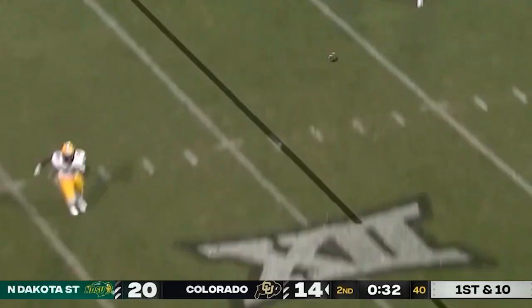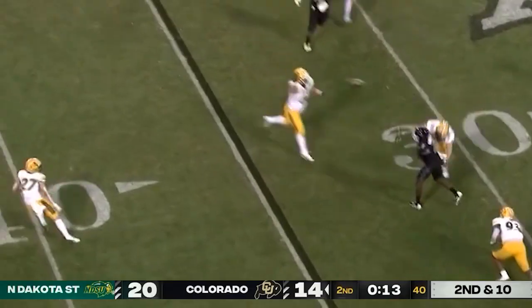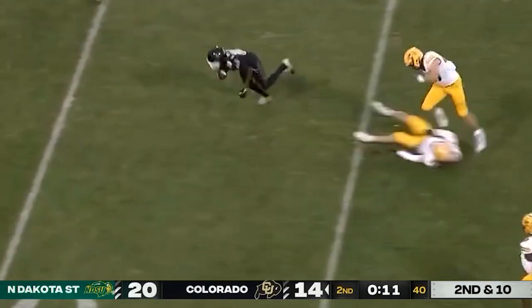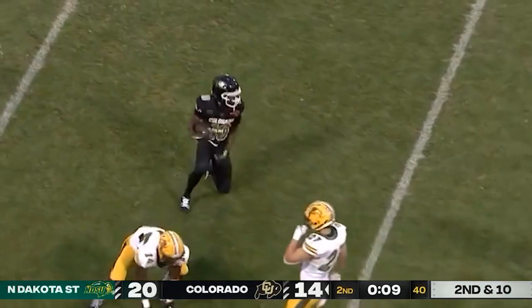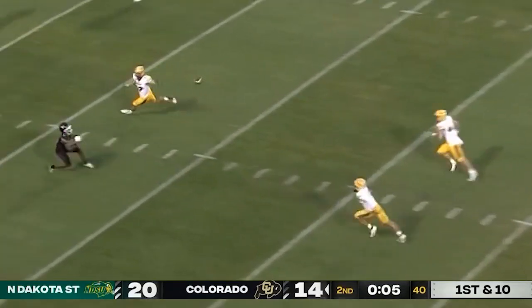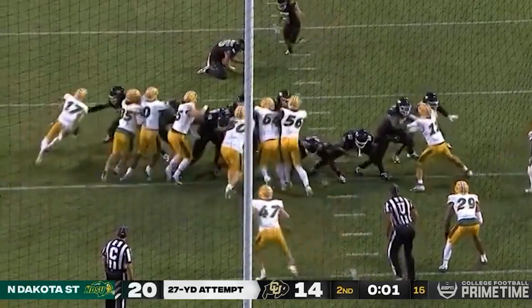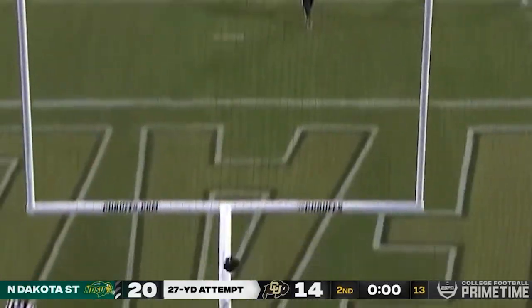Blitz coming off the edge. Sanders delivers complete. And this time Shepard stays in bound. Fires, got his man. And a good move down to the 39-yard line. 40. Sanders gets it off down the middle. Bunch of big kicks for them. This one is low line. Shedeur steps up.